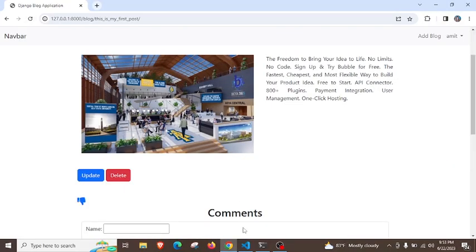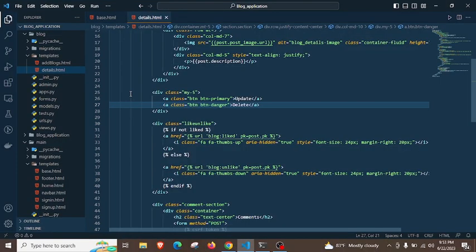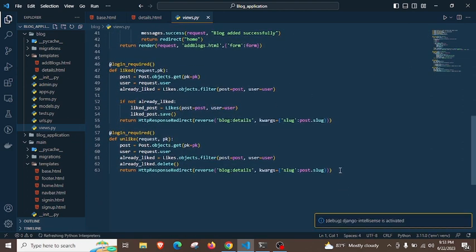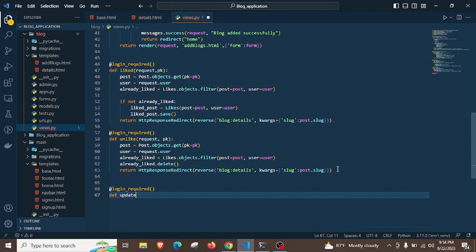Okay. Now go to the views.py. Into views.py, here add login required. After that, def update post, request, slug.